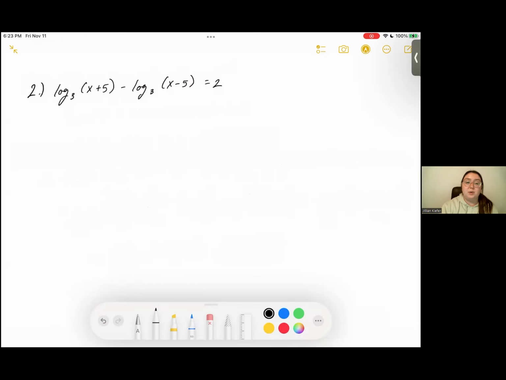All right, so for problem 2, we do want to solve for x, but also at the same time, we are going to use the laws of logarithms. So we're going to combine section 4.4 and 4.5 together because we still want to solve for x, but we have to use those laws of logarithms from our last section, 4.4. So first thing we want to do, combine our logarithms.